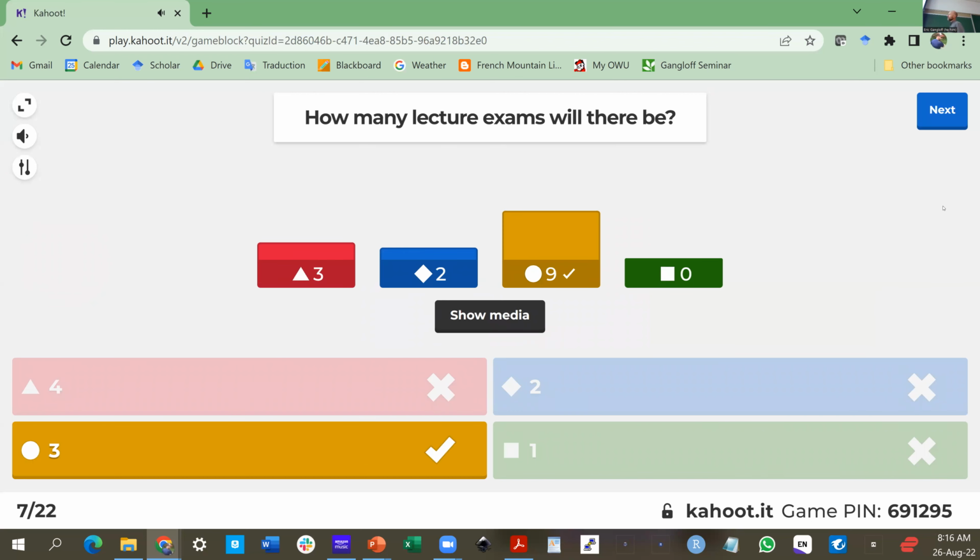Good. Yep. There's 3 lecture exams throughout the semester. If you look on your syllabus, you have the approximate dates. I have it like within the week that we'll have it. Note that some will be on Blackboard, some will be in person, and I will announce that well in advance. So you have 3 lecture exams throughout the semester. Not 4. I used to do 4, but it's too many. We don't need 4 exams.